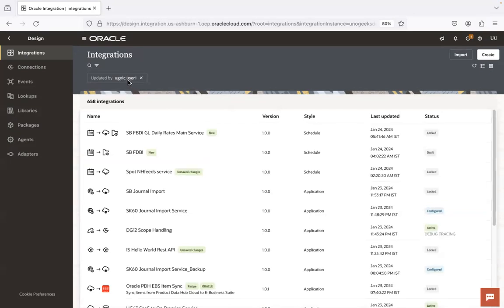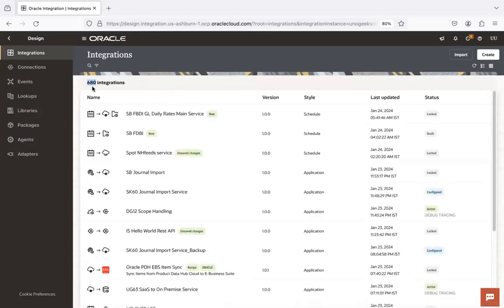And the username that is applied as a filter, right? You can also take this off. How many integrations do you see here, guys? 658. Do you remember that number? So if I close this or take off this filter, what is going to happen? You see 680, which means there are almost like 32 integrations. Did I get it right? 22 integrations, sorry. There are around 22 integrations that other developers have worked on.